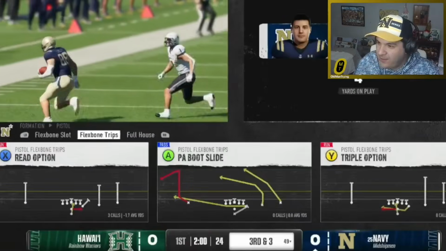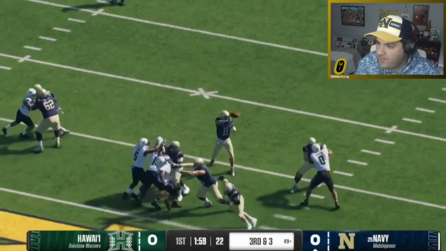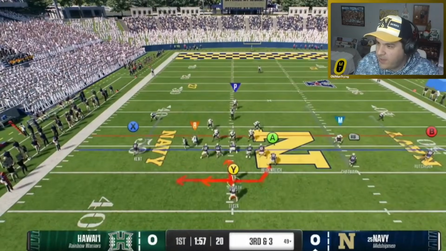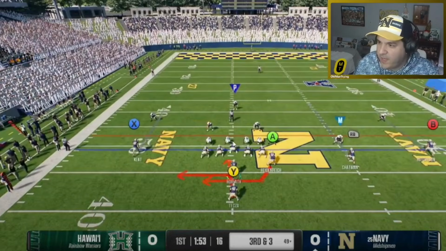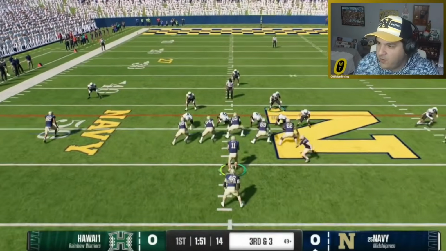Okay, 3rd and 3, we are going to Flexbone trips. 3rd and 3, we could definitely run the ball here. Let's see. Oh yeah, we're in triple option. So this is that same triple option we just went over. Okay, and he just shifted his entire line to the right. So I like the setup for this for us to keep it with Horvath and try to get outside to the left with him shifting everybody over there. I'm hoping that's what we do.